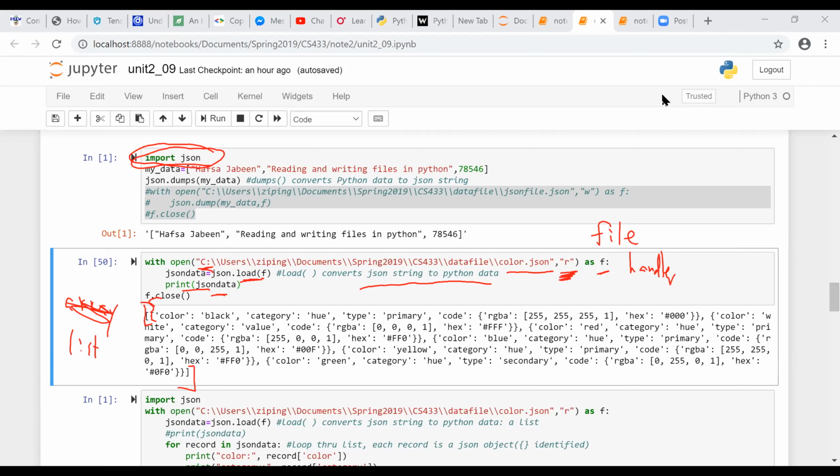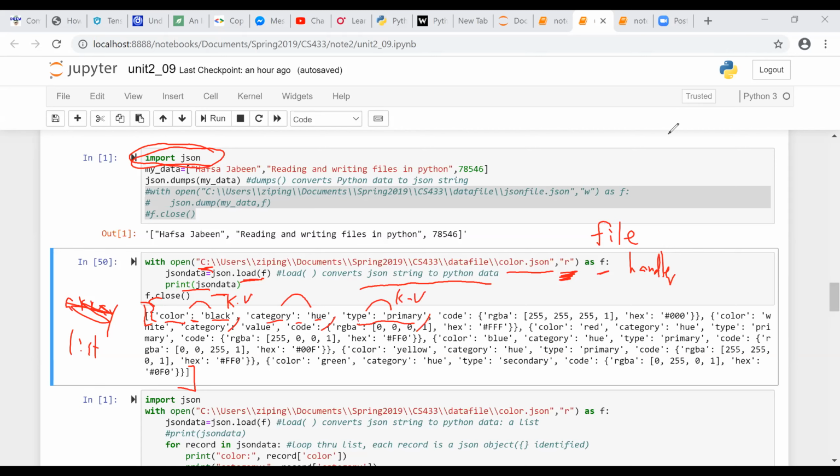In this curly bracket, you see color, colon, black, comma. This is one key-value pair. Then we have the second, category colon Q, another key-value pair. And with the third, we have type and primary as a key-value pair.